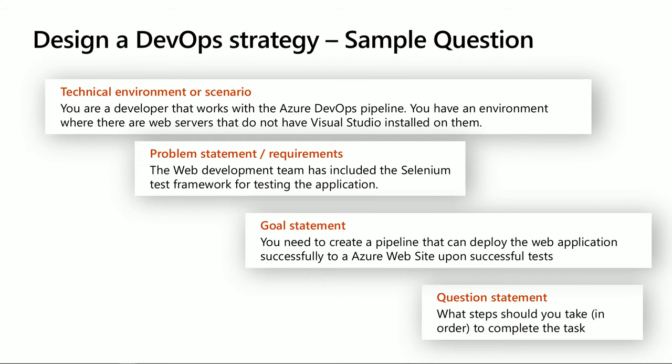Now, a couple of points I want to point out here. This is a typical format of an exam question. They present you with a scenario, they present you with a problem statement, they present you with the goal of what you're trying to do, and then they ask the question.